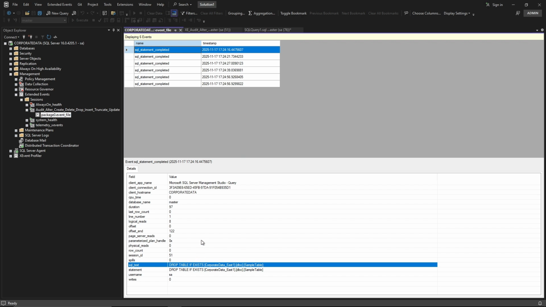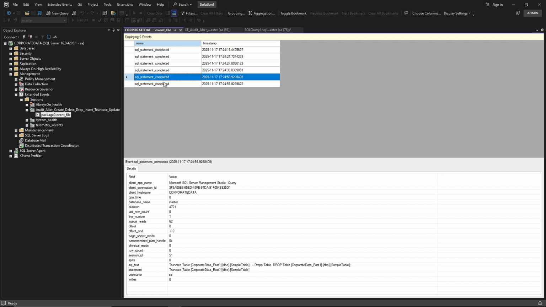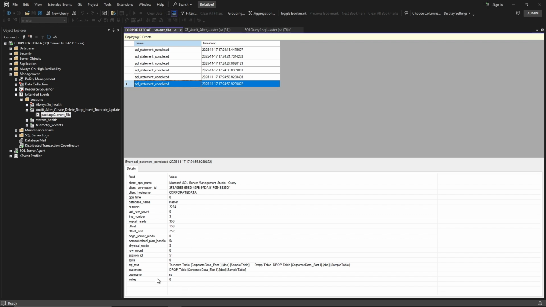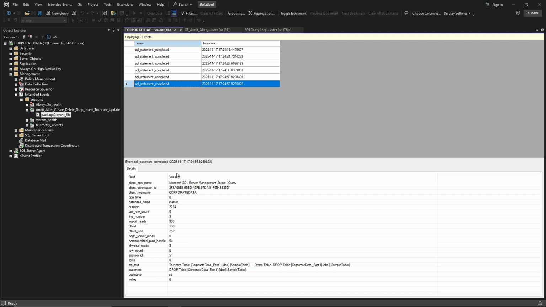If you remember the last step we did, which is a truncate and a drop, we can go there and revisit. And if you look below on the details, specifically on the last one, on the statement portion, it shows a drop. But if you look at the SQL text, it shows a truncate followed by the drop. This is because we run the statement in a batch, meaning that we run two statements at once. Nevertheless, the statement will store each statement by separate. You have the truncate in one record and you have the drop in another record. But you still have the SQL_text showing both truncate and drop.